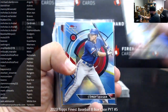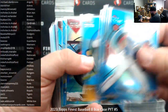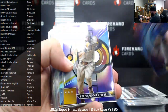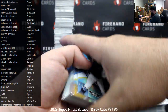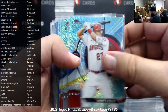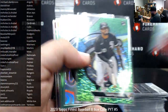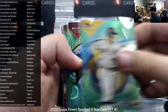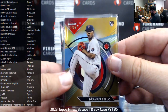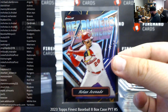One high number, Alec Thomas, and your numbered refractors of 300, Corey Seager, Jazz Chisholm, Kay Cavalli, Esturi Ruiz, Logan O'Hop to 250, also 250 Max Meyer, Jordan Walker, Nolan Arenado, Wander Franco and Gunnar Henderson, and Fernando Tatis Jr. Number to 199, Jonathan Aranda, Cal Mitchell, Yoshida to 175, Mike Trout, Aaron Judge, Rafi Devers to 150, Michael Harris II, Brian Bello, the 125, Shohei Ohtani, Lennon Sosa, the 100, Chris Bryant, the 99, Juan Soto, Bryce Harper, and Juan Soto, the 75, Lennon Sosa, Michael Toglia, Golden 50, Brain Bellow. I got a Black Cherry here to 10 out of Joey Votto. Black and Gold, Kinsecori, Nolan Arenado for the Cardinals.